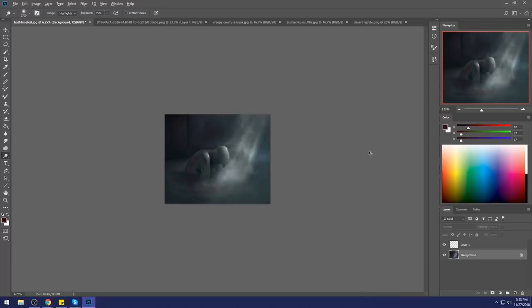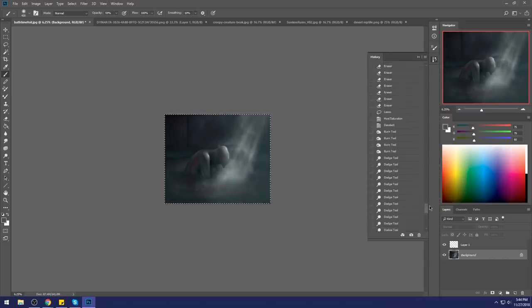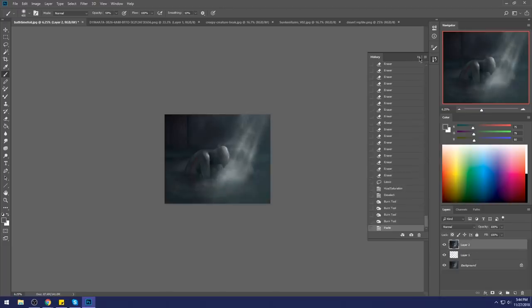I'm going to throw just a little bit of a glow out there in the edge where the water reflects back into the wall. That would be the pattern. I forget what that's called. This Fresnel or whatever. And just some of this smoke is catching the light. Not comfortable with all this contrast though, so I'm just going to go back and erase what I don't want. Just right before dodge tool happened.